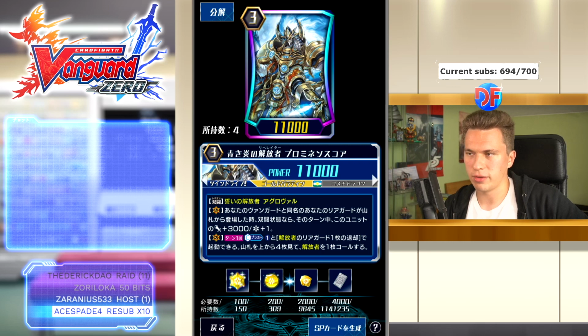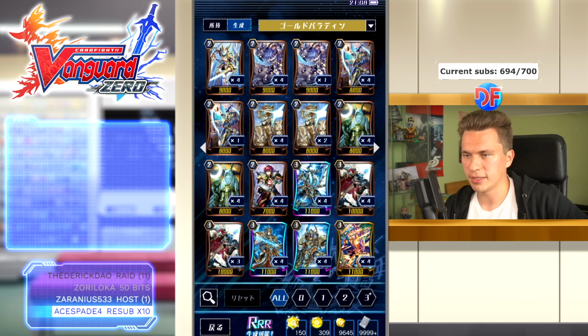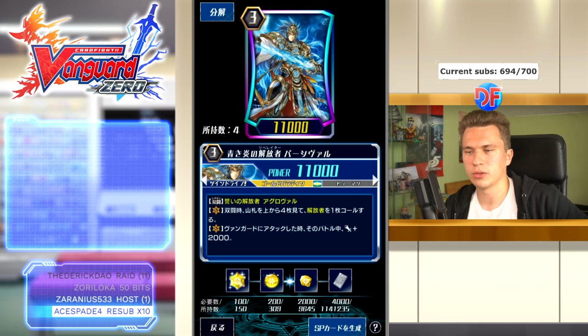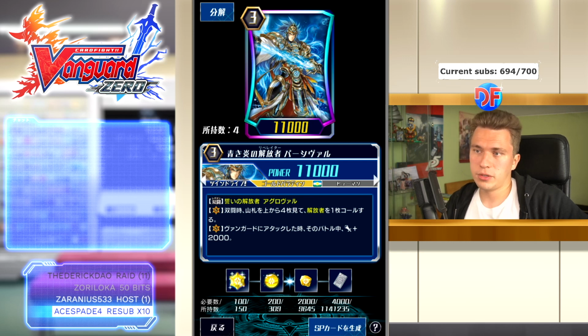You're better off just swinging with Gancelot 4 times, and that's about it for the time being. But of course, the actual amazing stride is Percival. He's also a Liberator, and he Legions with Aglovale as well. When you Legion, you look at the top 4 cards of your deck and call a Liberator from among them to Rearguard Circle. And when he attacks the Vanguard, he gains plus 2k power. He might not seem like much, but he is an on-Legion free Superior Call. There's not that many free Superior Calls outside of Star Call, or Star Rain, I think it is. Yeah, Star Rain. So he's definitely one of them.